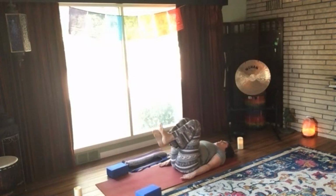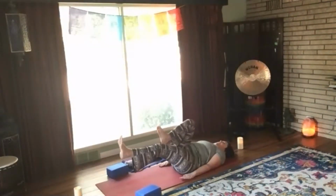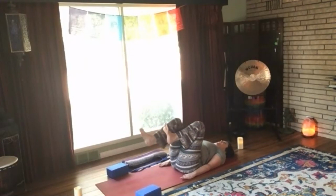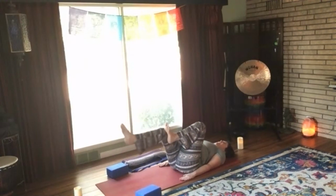So are we ready to continue on with this? This is only half of the posture. This is only half of the yoga bicycle. This is the lower half. So this might be where you are. And if it is, stay here.